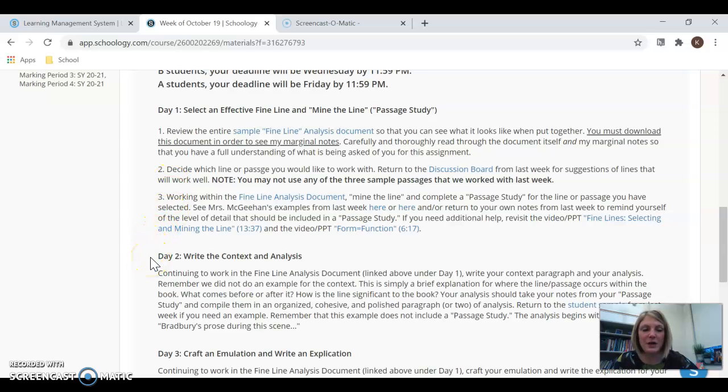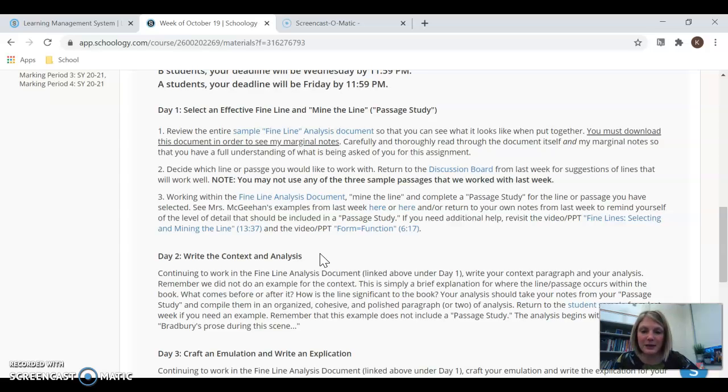On day 2, I have you writing the context paragraph and your analysis. So for your analysis, you would be synthesizing your notes in the passage study for your line or passage into a very polished and cohesive analysis paragraph or 2.